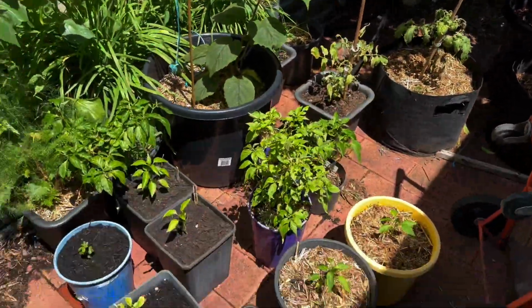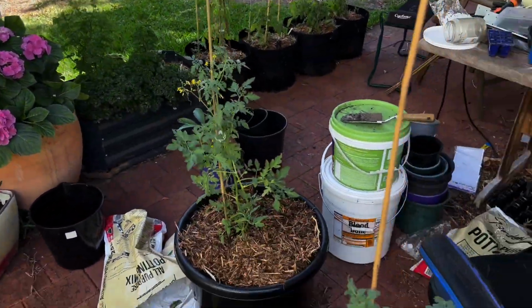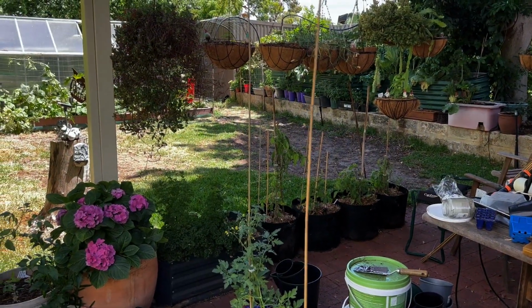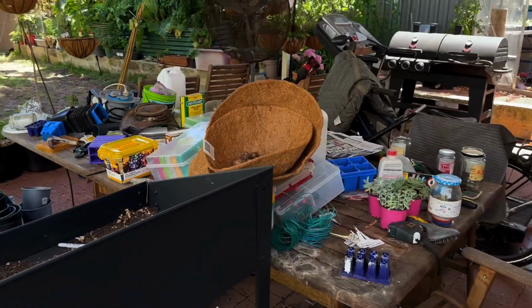And this is my seed raising area, or where I start repotting stuff. A few flowers around. Going to put these guys out in the other greenhouse. And there's some tomatoes over there that my dog keeps peeing on, so they're dying. But this is my seed planting area. It's a real mess.